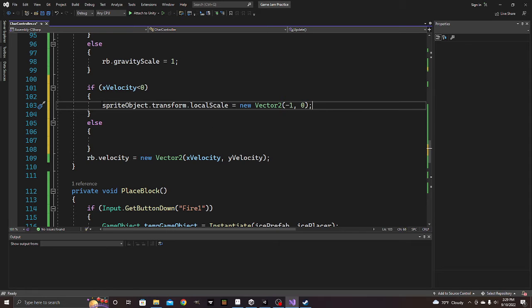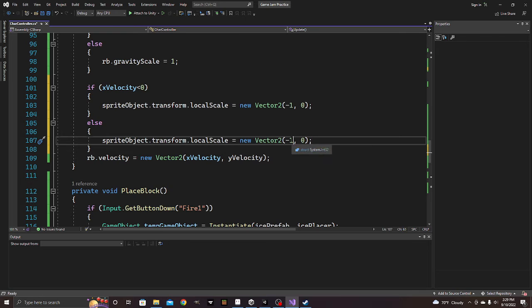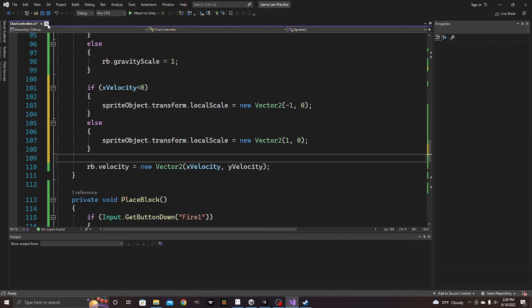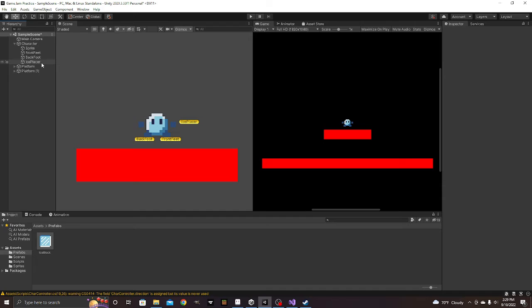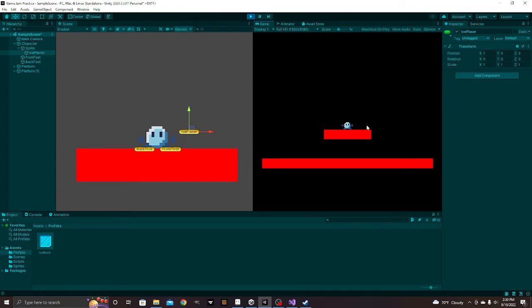So we're just scaling on the x to a negative, make that positive. Save that. Then we go here. Just put this into the sprite. Let's see if that does it.